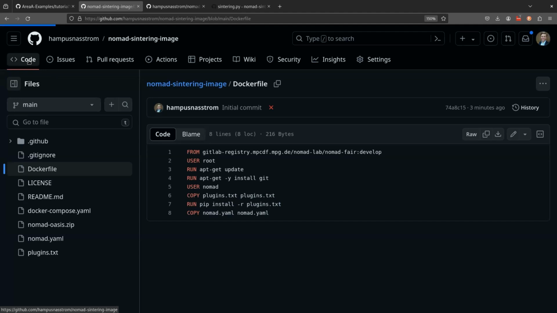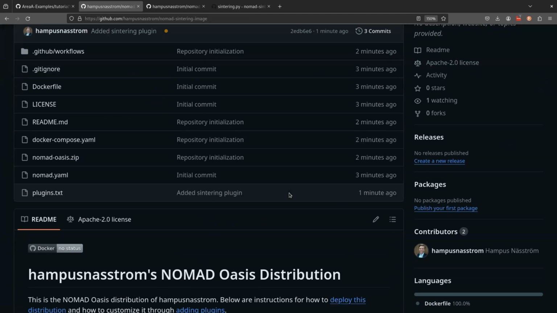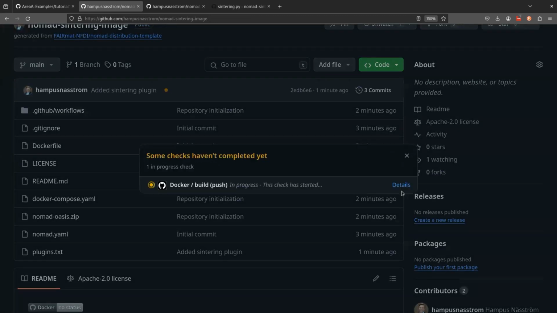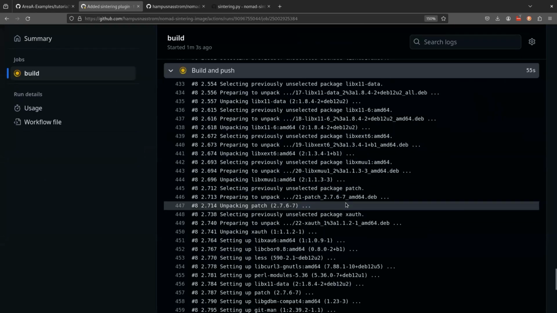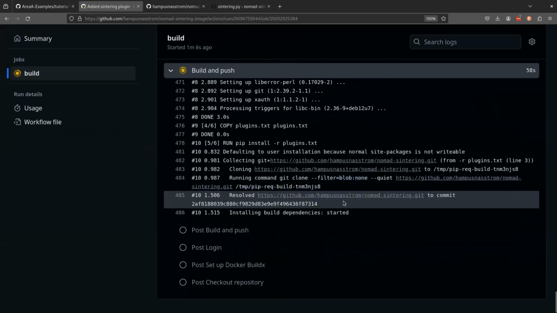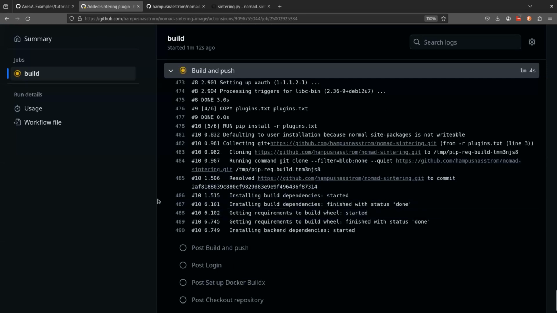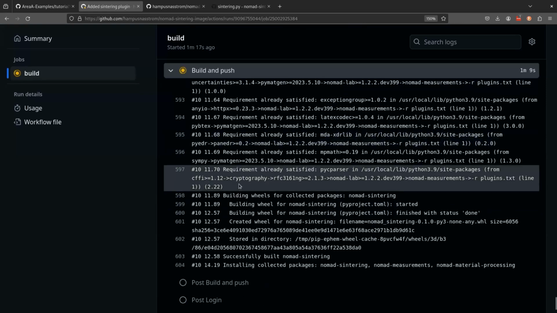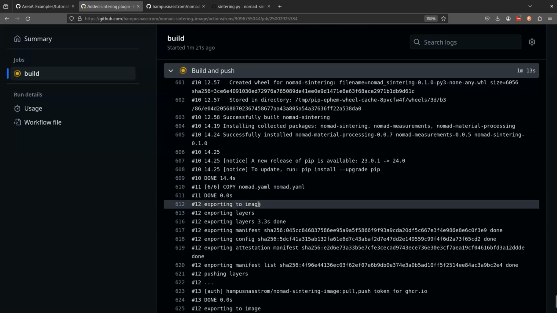Okay, but before we can actually go ahead and download this package, we need to make sure that we have the actual rights for this package, right? So now I see that this package hasn't really been built yet, so we can go ahead and check the details of what is happening. It's built here. There seemed to be some issue before. This just takes a minute or two. Basically this is installing all of the things that we need, and then it creates the package so that we can just go ahead and download it.